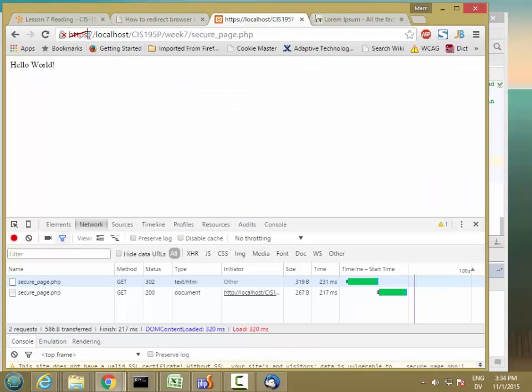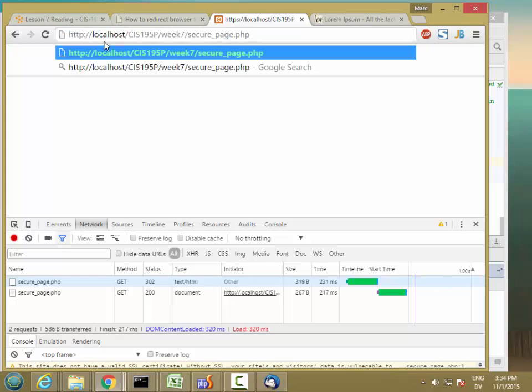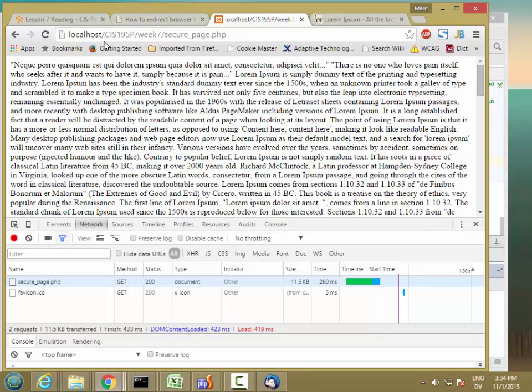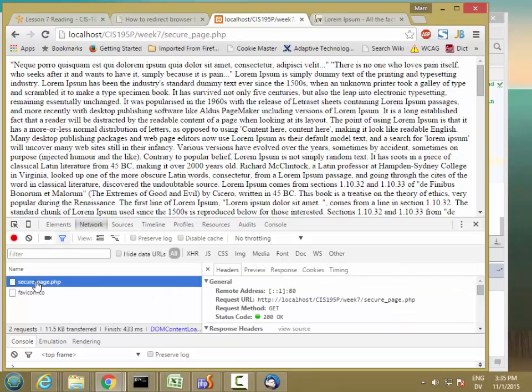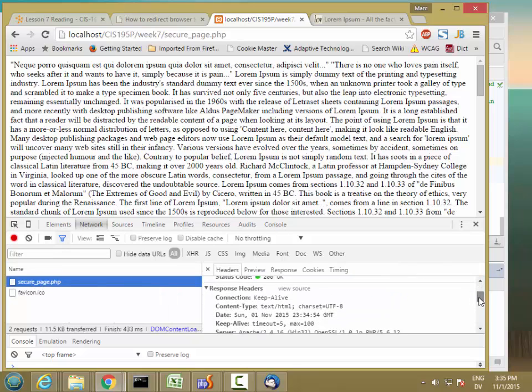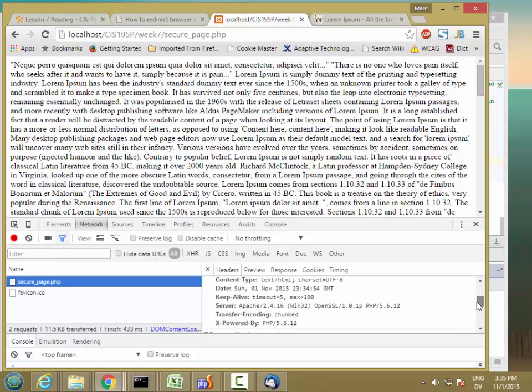And now I'm going to go back here and go to HTTP. And I see my lorem text, but you'll notice I'm not in a secure connection anymore. And if I look at the secure page that just got loaded, if I look at the response headers, you'll see there's no location there.